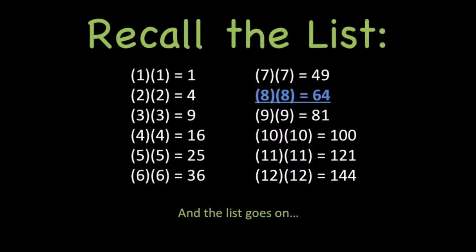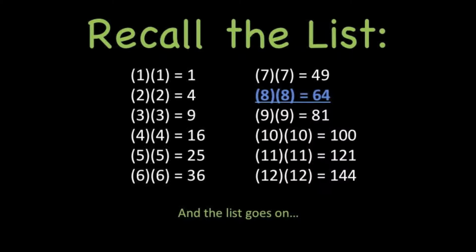It will be helpful to recall how to find perfect squares and even utilize the perfect squares list I shared with you previously in our course Google Drive and on our course website. If you remember, to find a perfect square, all you have to do is multiply a number by itself and you have one. For example, 8 multiplied by itself is 64. So 64 is a perfect square.